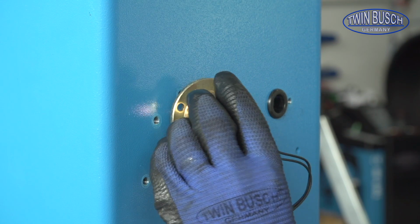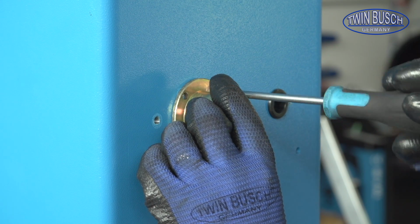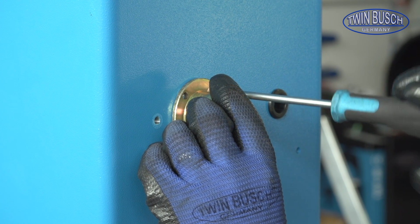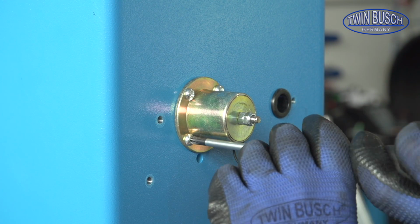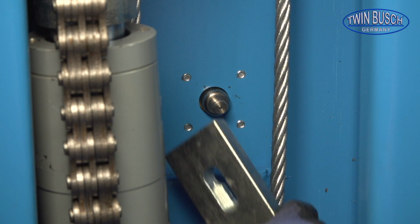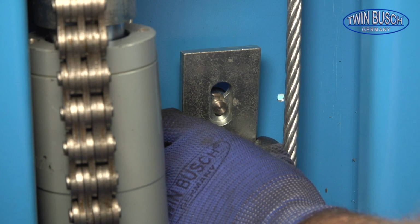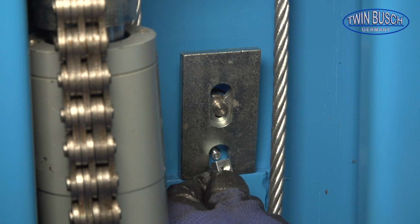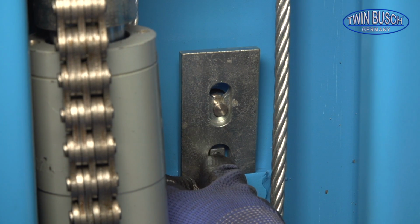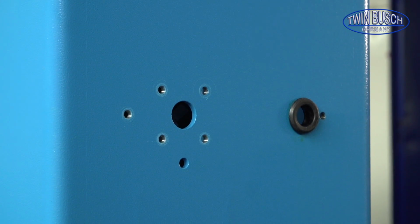Now we can look at the electromagnets. The 4 magnets are all fitted in the same manner. First, screw the magnet to the post. Then fit the inside plate and fix with the small bracket. Repeat this process for the other 3 magnets.